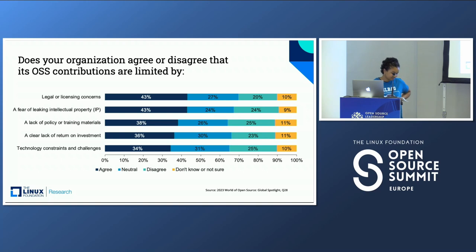It was because on the one hand, I think probably the most important limitation to contribution is this clear lack of a return of investment. But also at the same time, this graph suggests that organizations that kind of went beyond this and said, okay, we do see value, we would love to contribute, but they're still facing barriers. And not able to allow contribution happening in their organizations because they are afraid of these specific things. And this really comes up in, for example, the financial services. We're also doing a research on that, which is a highly regulated industry. And it can be seen that they are very, very careful. Even if they would love to contribute, there are so many barriers to do that.